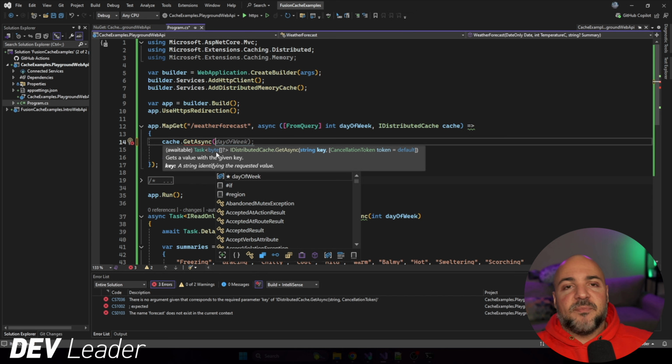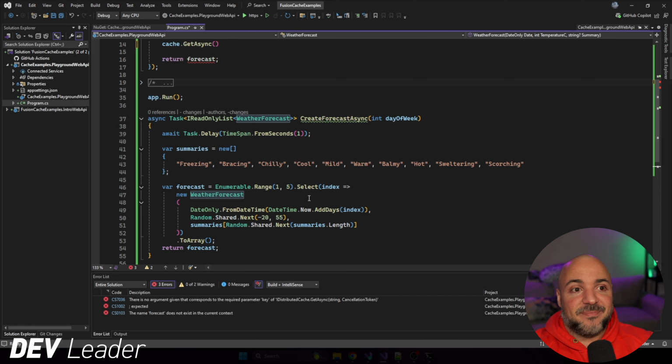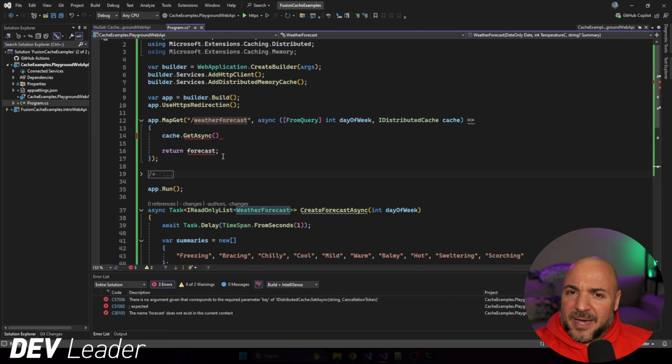The things that I just want to pause to talk about here in terms of the API usage is, number one, we're forced to use a string key. That's not so bad, right? We could take our day of the week and make that a string. Really, not that much to complain about there. But the two things that are a little bit crappy compared to what we've seen so far, especially when contrasting the evolution of these different caches, is that, one, this only returns a byte array. We're dealing with, so far, this weather forecast type inside of a list, but now that has to be a byte array.